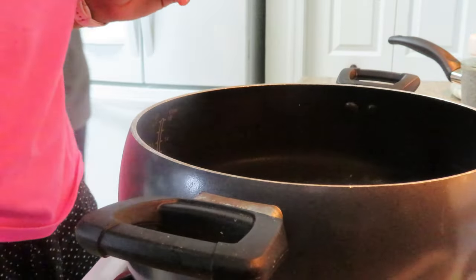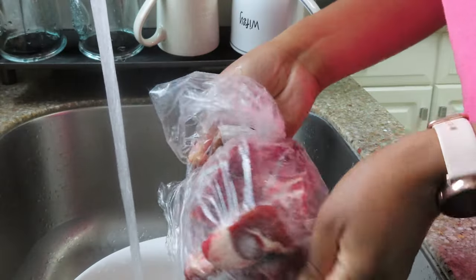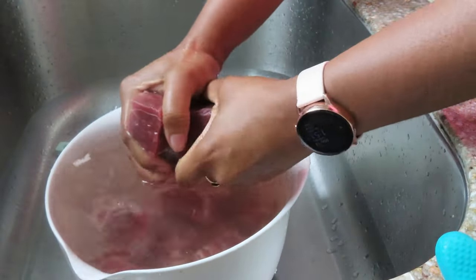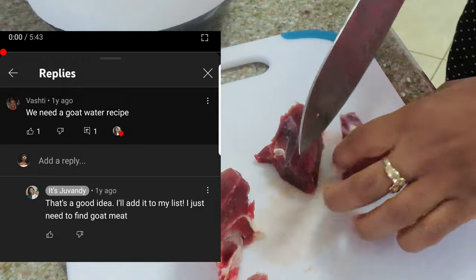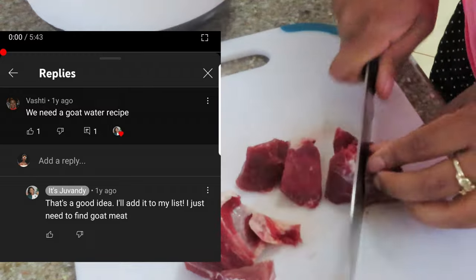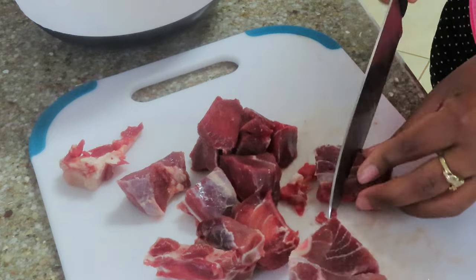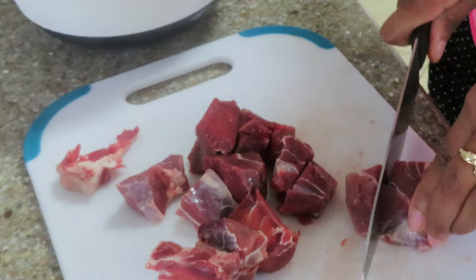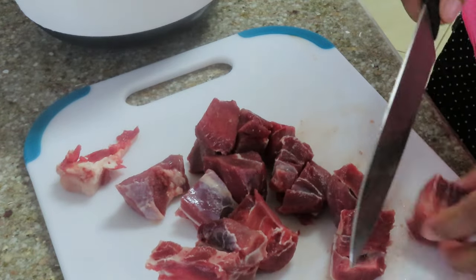Today's video, I will be making you guys some goat water, which is a popular dish in St. Kitts, as well as other Caribbean islands like Montserrat and Antigua. And I am starting off by washing my meat very thoroughly. I had someone reach out to me asking for this recipe in one of my previous videos, and I just had to find the meat. So I found the goat meat for this recipe. Other people confuse goat water meat with mutton, which is from sheep, but for this you actually need goat meat, also known as chivon.